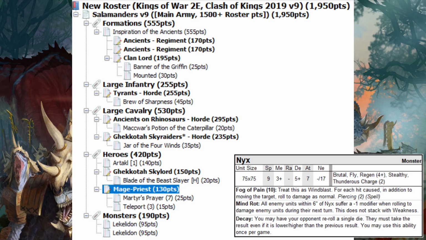Then we have a Horde of Tyrants with the Brew of Sharpness, a Horde of Ancients on Rhinosaurs with the Caterpillar Potion, a Horde of Gekota Sky Raiders with the Jar of 4 Winds, Artakal, a Gekota Skylord with Blade of the Beastslayer, a Mage Priest with Martyr's Prayer 7 and Teleport 3, and 2 Liquilodons. Also, this army is being supported by Nyx, everyone's second favorite dragon, and quickly becoming their favorite dragon, but I still rank it second out of the list of dragons available to us in Emerald Dragon Con.